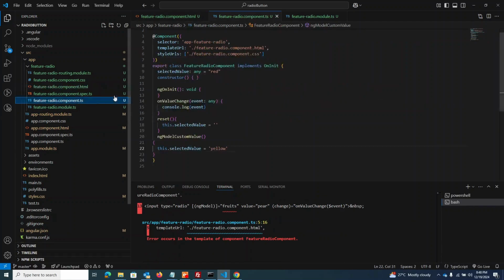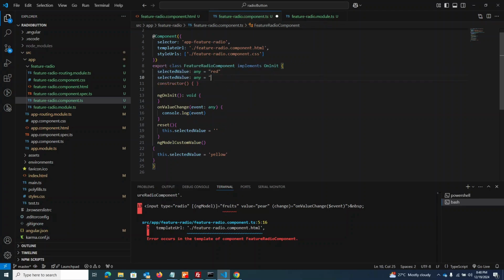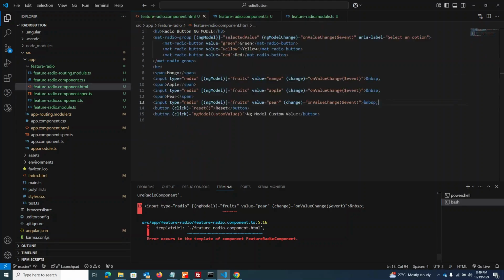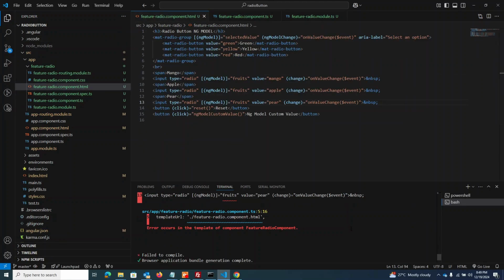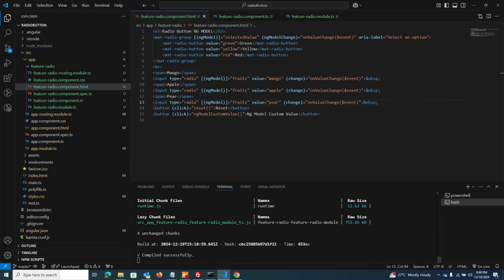So I'll create this variable. By default, I'm planning to select apple. And now everything is okay.